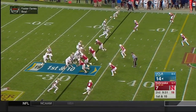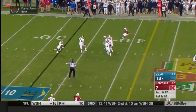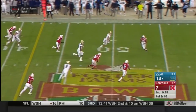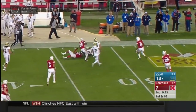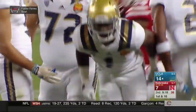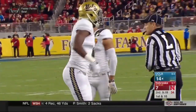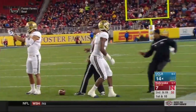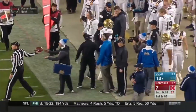Trips to the far side, one wide out to the near side. Rosen in the shotgun, gets the snap, looking, sets, throws out a screen pass — it's caught at the 35-yard line by Jamabo. He's to the 50, to the 40, then caught from behind and finally wrestled to the ground by Aaron Williams at the Nebraska 32-yard line. They throw it out to Soso Jamabo, who goes for 36 yards. A true freshman running back. UCLA in business at the Nebraska 32.